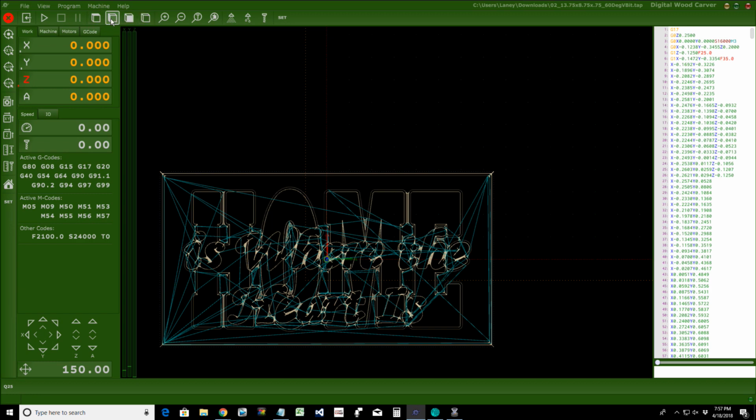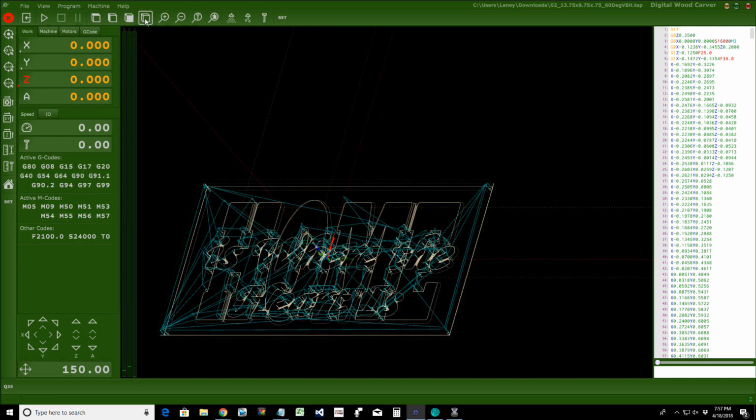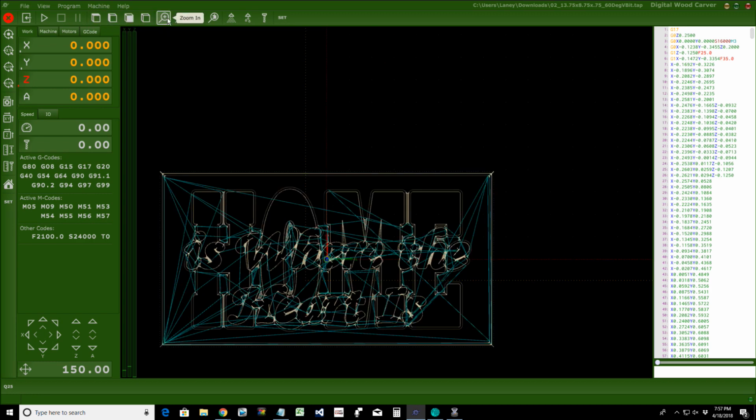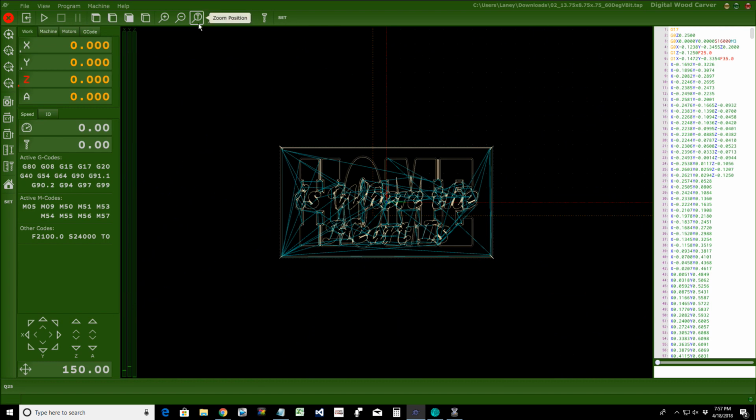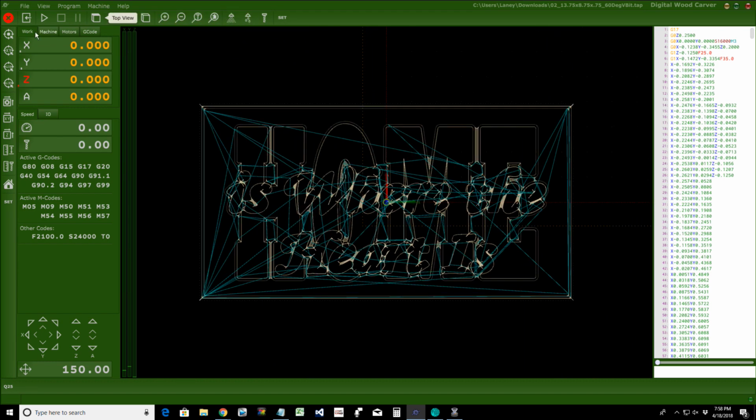Our views: top view, side view, front view, and perspective. We still have our zoom in and zoom out, or we can zoom to the router bit, or zoom to the part and put it in full view. So all of those buttons are pretty much the same. Our little vanilla file folder we used to have in CNC USB Controller is turned to this little door-looking thing with an arrow pointing in.